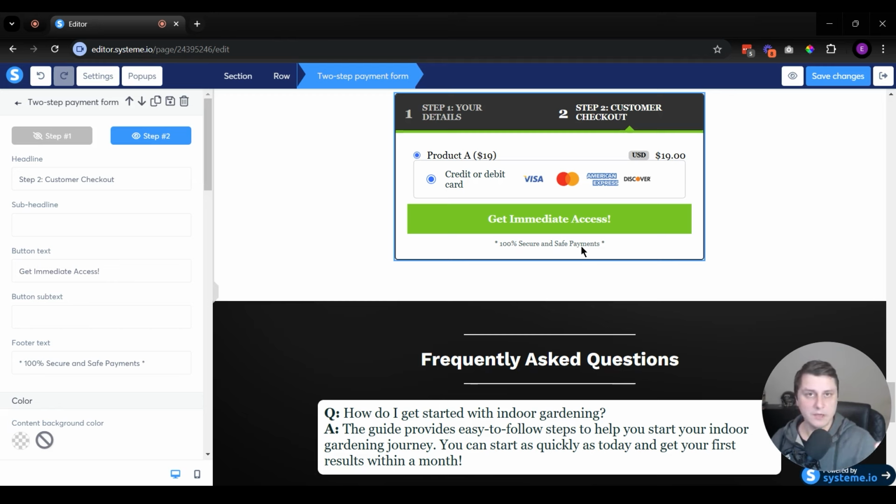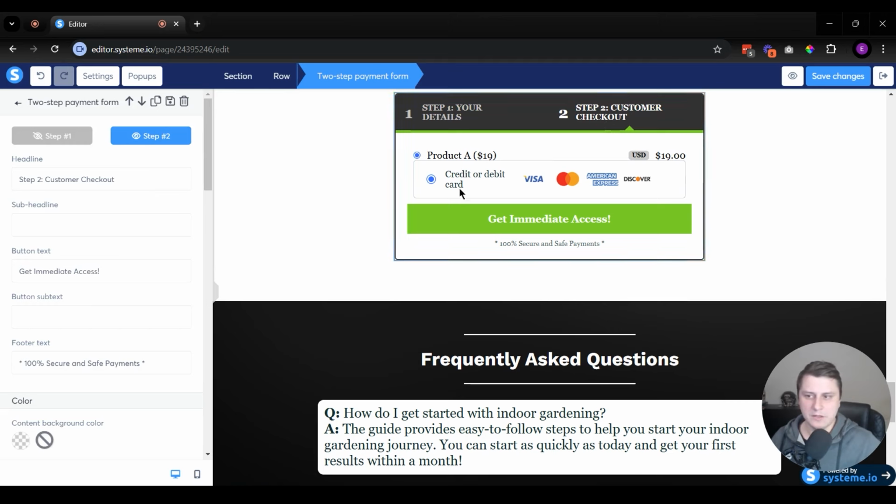You can set up an automation where they receive emails the same day, next day, whatever, where basically we kind of incentivize them. Hey, here's a 10% coupon, or hey, the deal is about to expire. Are you sure you want to leave without taking advantage of this great offer, right? So you can follow up with people. So this is the two-step order form. I use it a lot of times as well. It's just a good way to do it.